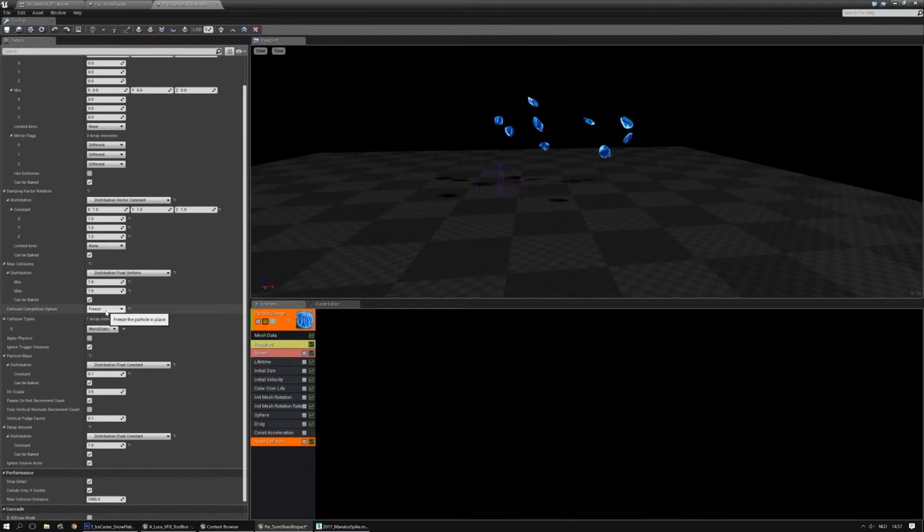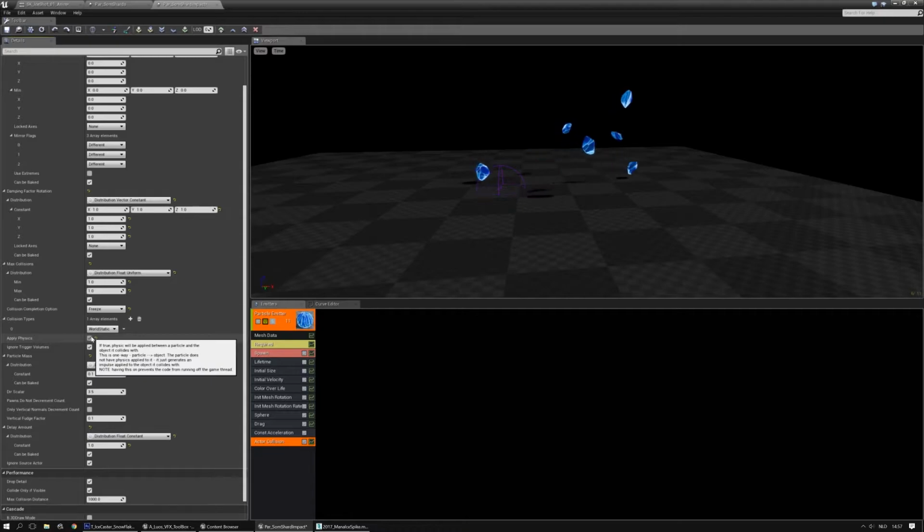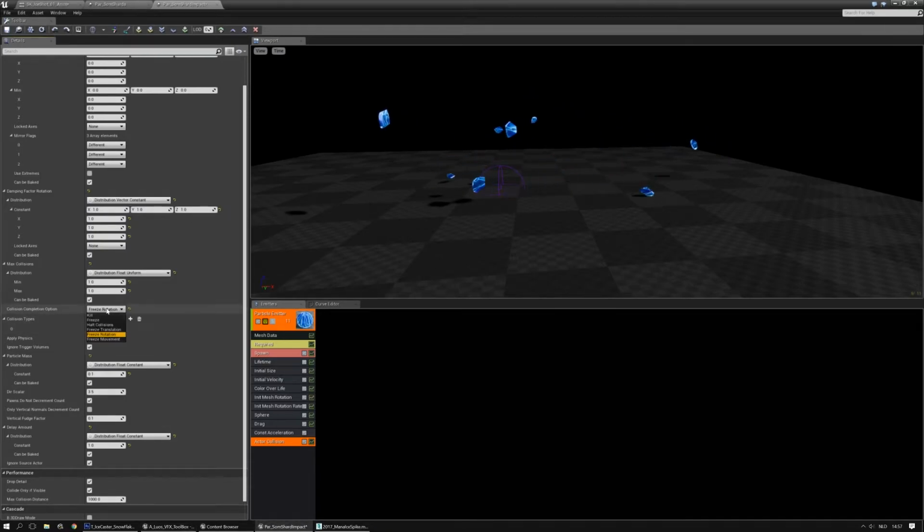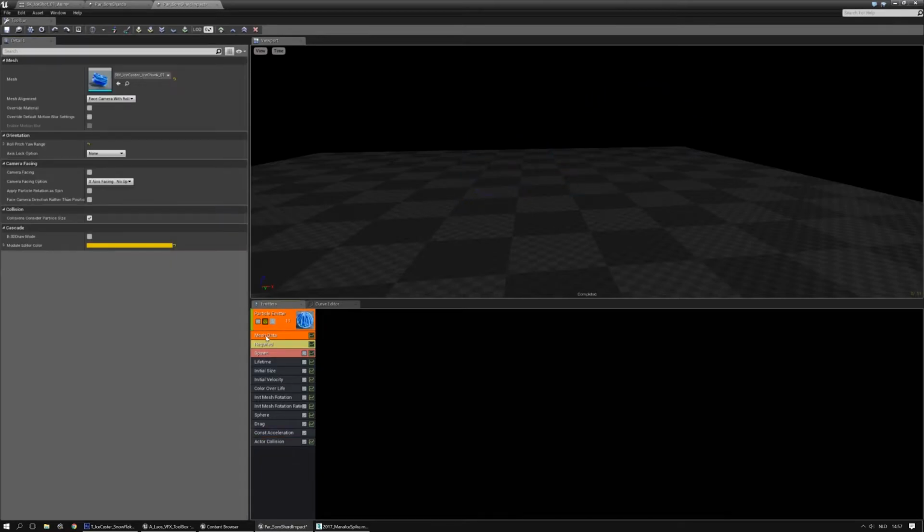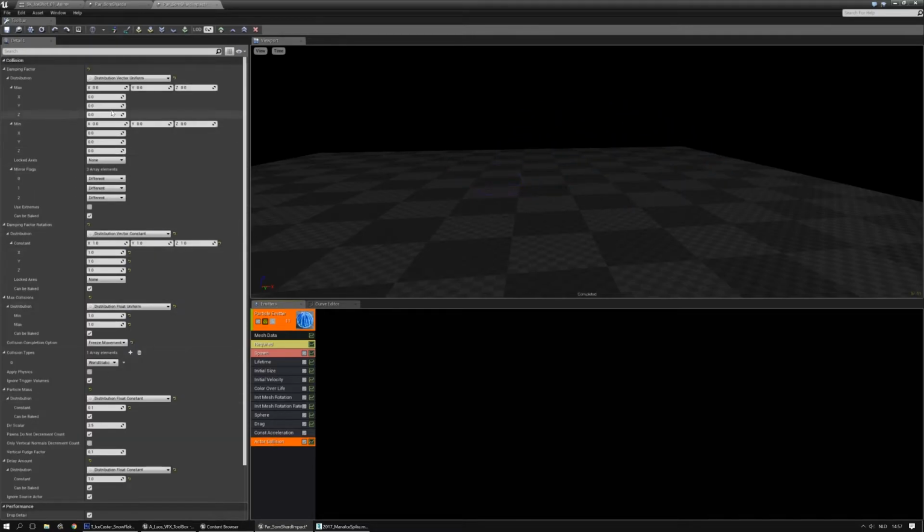Why is none of them working? Again, it's been a while. I don't think this is really gonna help. Collision is, yeah, particle size, actor collision, damping factor.